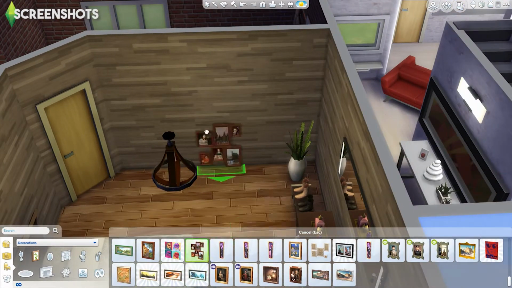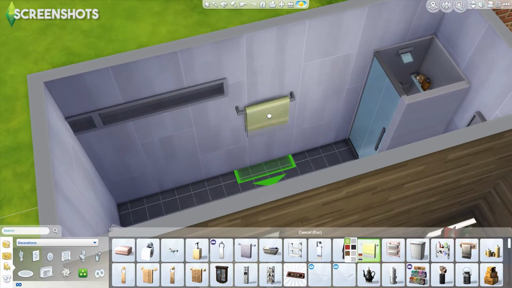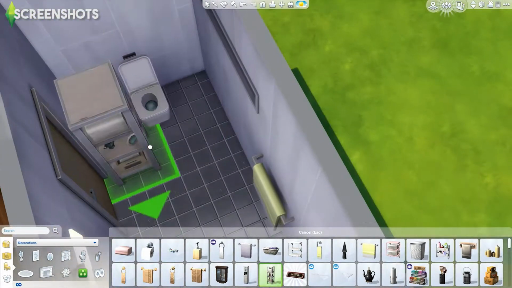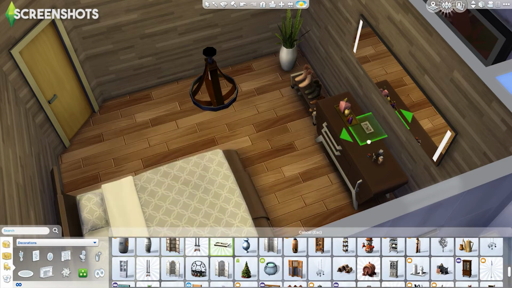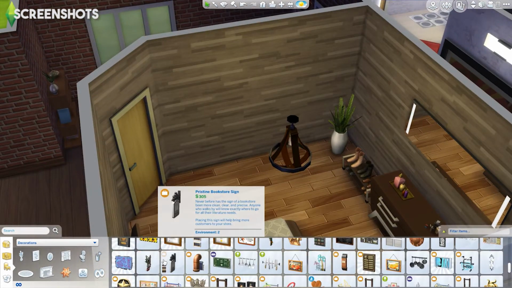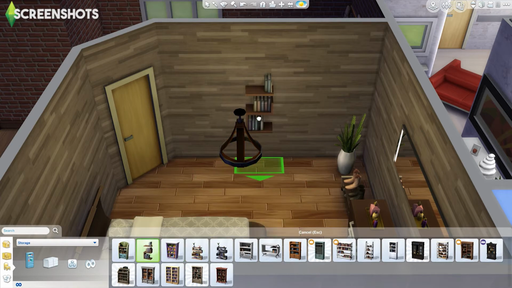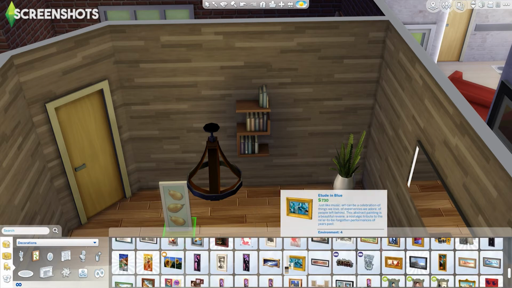Is that all I put in was a painting? I'm not sure. I think I put one of those bookshelf rack things in there. Can't quite fully remember. Yeah, it was a book rack. And I think it actually filled up the space quite nicely, to be honest.